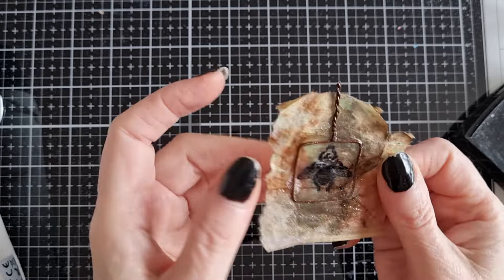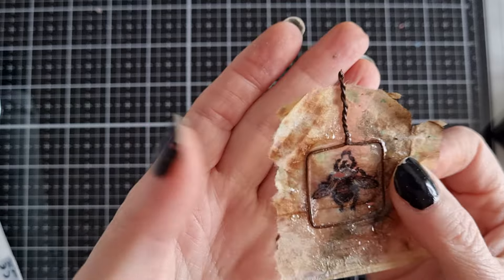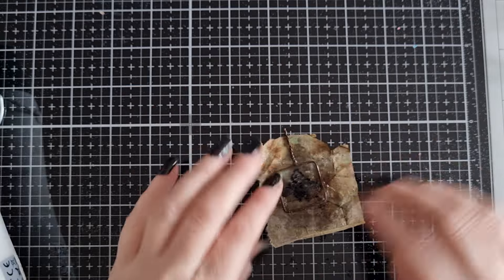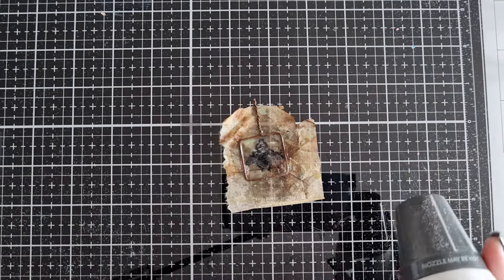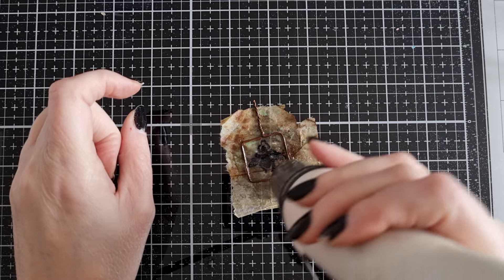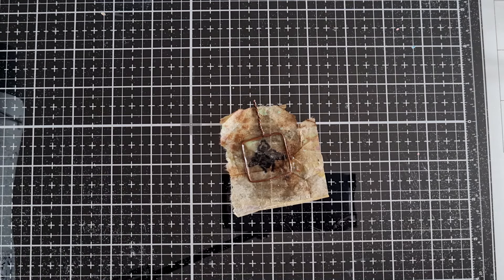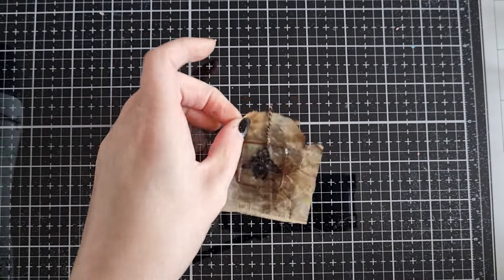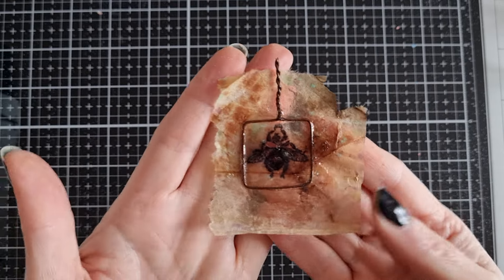You could do another layer of embossing powder on there. It's actually got a little hole in it and I quite like that. I don't think this needs another layer — I'm just going to melt that little bit there. I'm going to use this to press it down this time because there's embossing powder all over my pad. Other people can do much better versions of this, but it is what it is. So there's my stained glass — I want it looking dirty. Let's see what it looks like with the light through it.